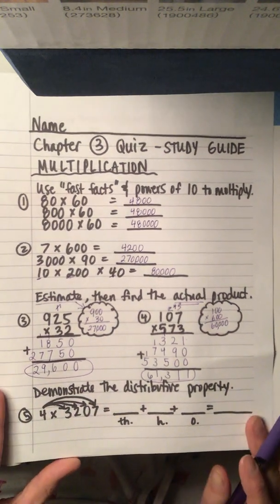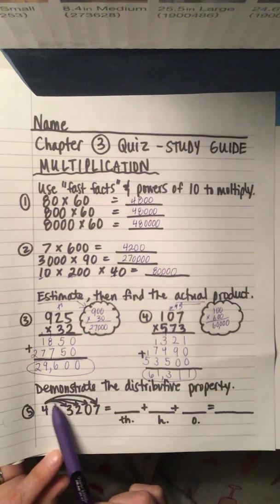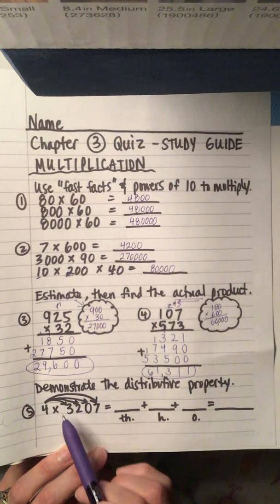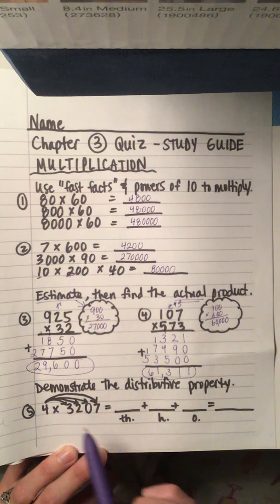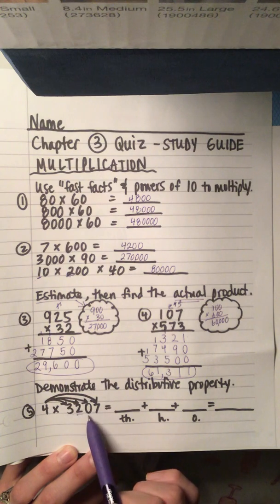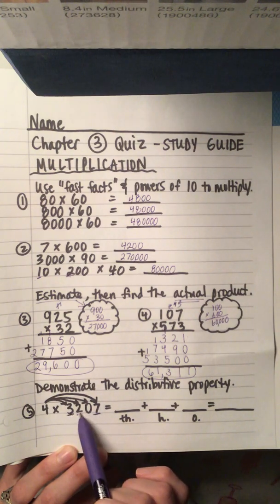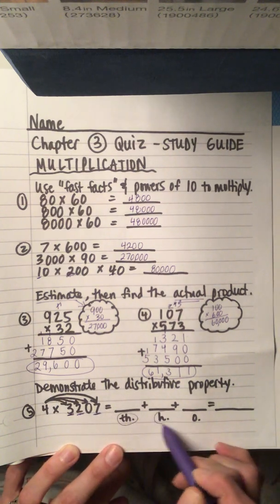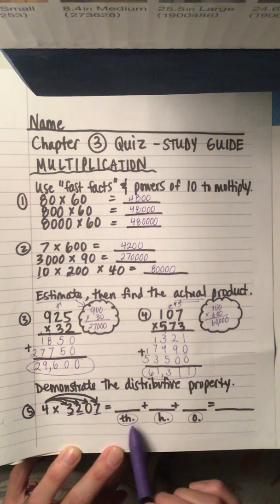Last question, you have one using that distributive property. Remember, distributive means to either pass out or collect from each of the digits. But in this case, we're going to pass that factor of 4 out to the thousands position, the hundreds position. There's nothing in the tens position, so we don't have to pass anything out to him. But we do have to pass out to the ones position. So thousands, hundreds, ones position. That's why I labeled them this way. So we can place the result in each of those pockets, okay?